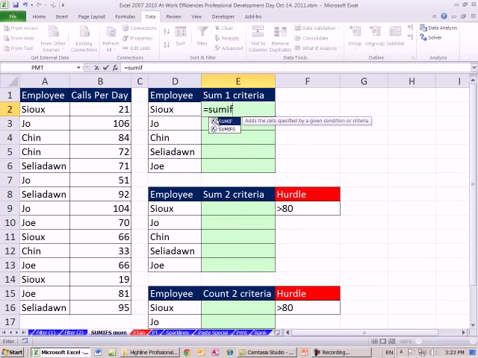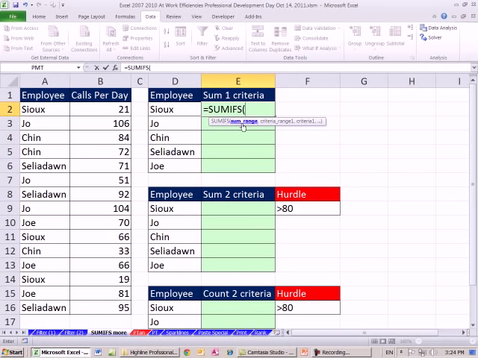Now SUMIF was a little bit confusing. The screen tip sometimes confused people and they entered the arguments incorrectly. But we have this great new function, SUMIFS. SUMIF is fine, but it only does one criteria, whereas SUMIFS with an S, which came in 2007, can have one or more criteria. And what's nice about this, if you have just one criteria like we do here, they named the arguments really smartly so it's easy to enter reading from the screen tip.